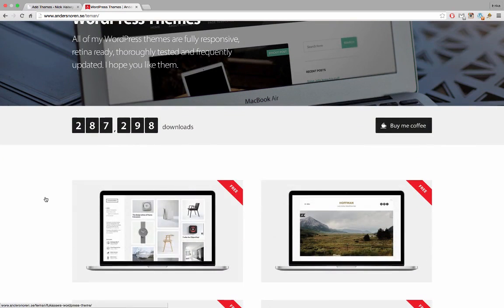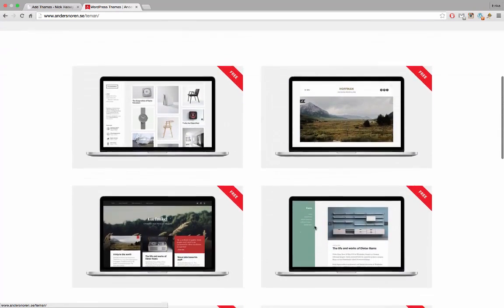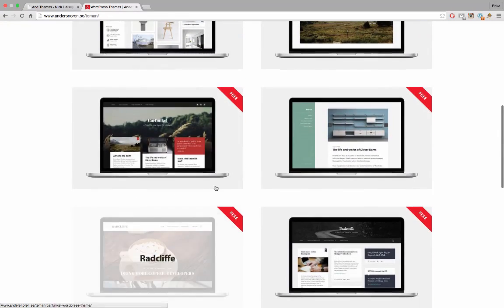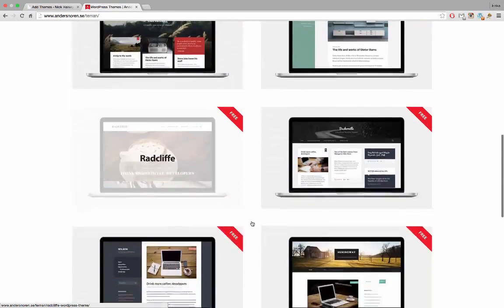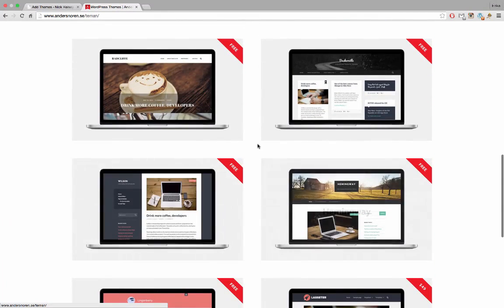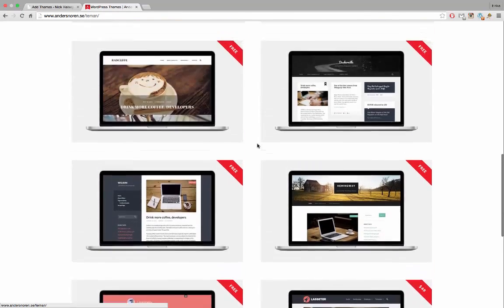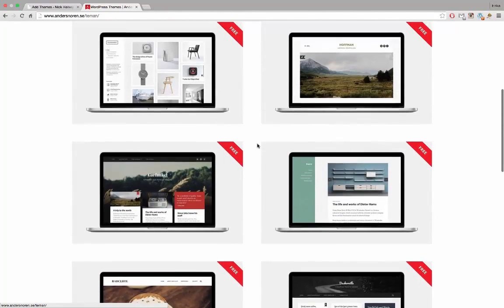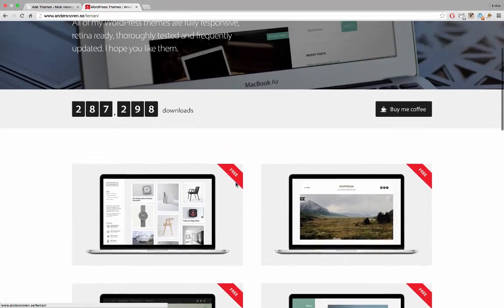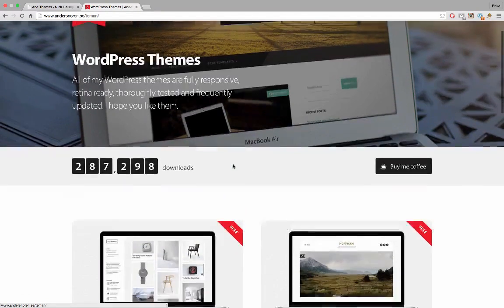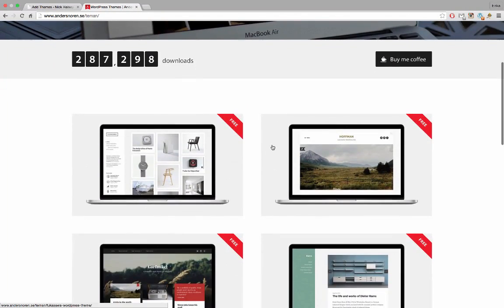As you can see, most of these are free. There also are premium themes. So that's something to consider once you get more established with your site. But when you're first getting started, a free theme should be just fine. And usually any free theme that you find on a third-party site like this will also be available in the WordPress.org repository, which means that if you search for the theme name in the theme installer, you should be able to find it.